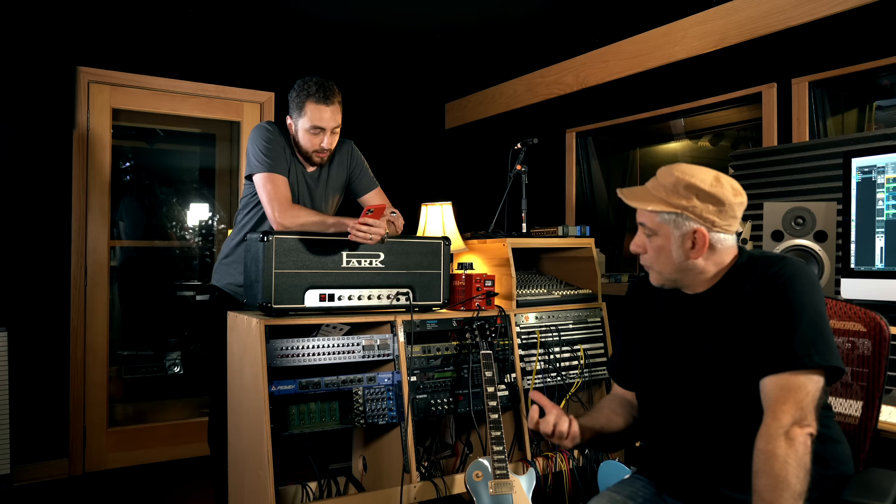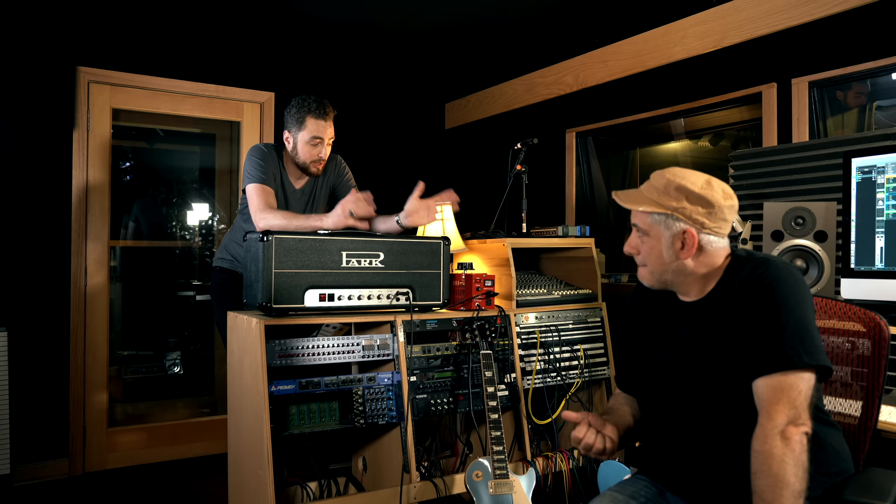Recap: it's honestly astonishing — the difference, especially on the Plexi. It's more apparent with an overdriven sound, both in the feel and the response. We're not electricians or amp techs by any means, but the thing I've always heard is that with vintage amps you want to run them at the voltage they were designed for, in order to preserve the transformers and circuitry. Don't turn the Variac above what it should be — you can damage your amp. It will also decrease tube life if you drop down to 90 or so. Let me know your thoughts in the comments.